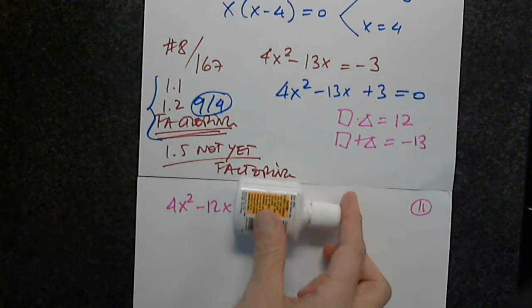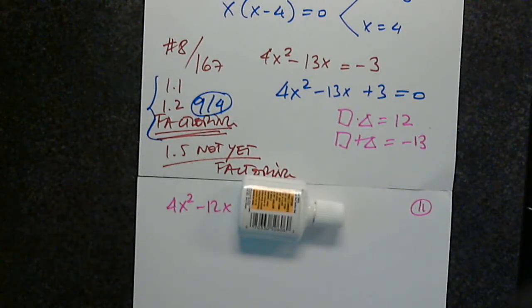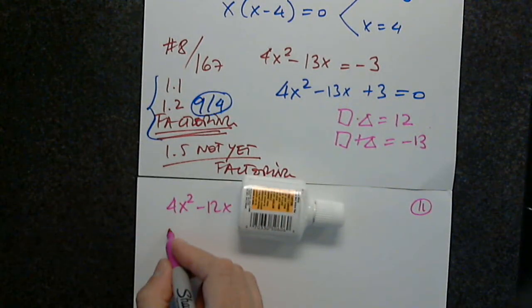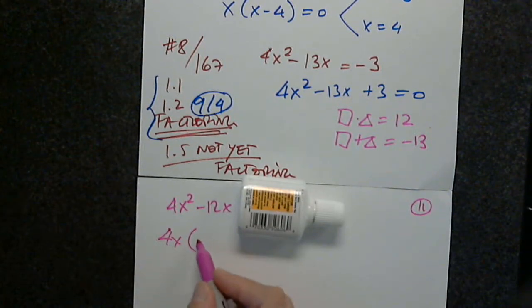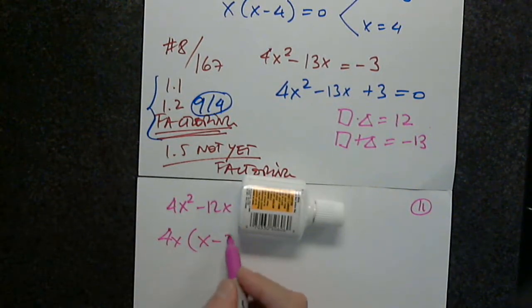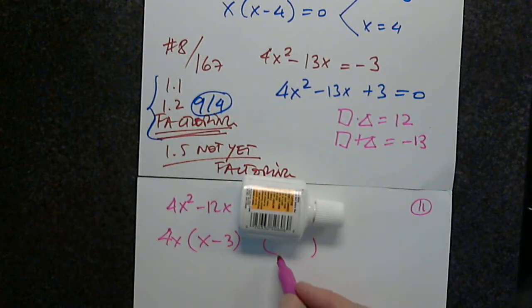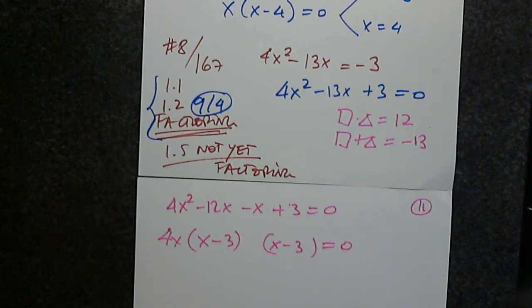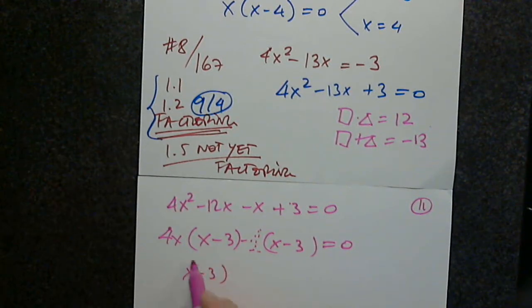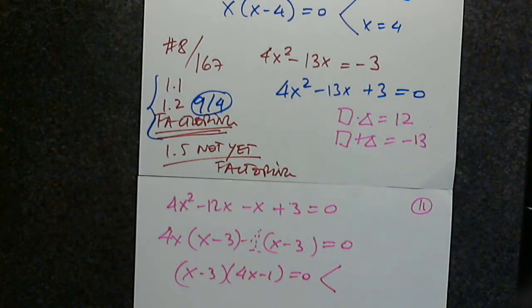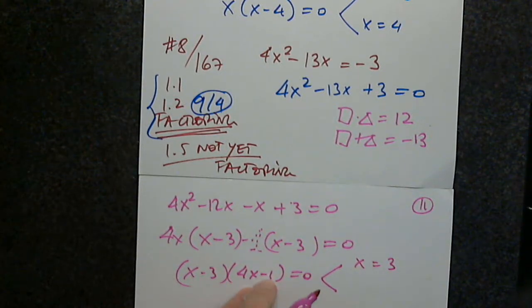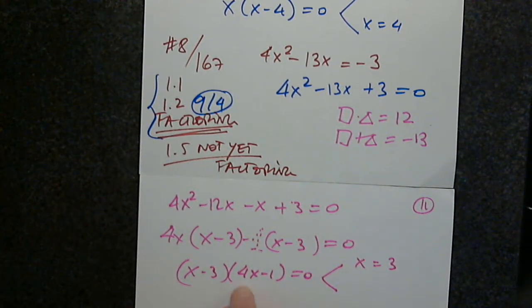And now what do I do? What do I factor out from the first 2? 3x. I mean 4x. Good. And we have, 6 minus 3. And what do we have to have? X minus 3. And do not forget the 0, otherwise you're not going to solve. And negative 1. So that's x minus 3 and 4x minus 1. And the options are 3. Always remember, you move negative 1, it becomes positive, and you divide by 4.